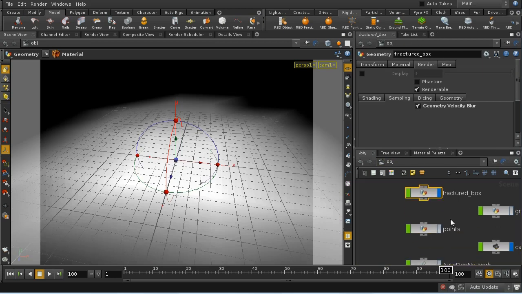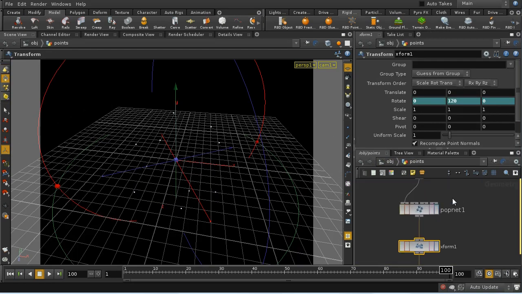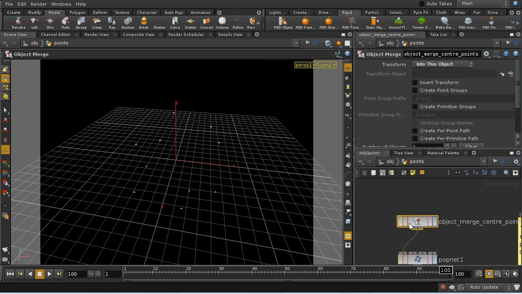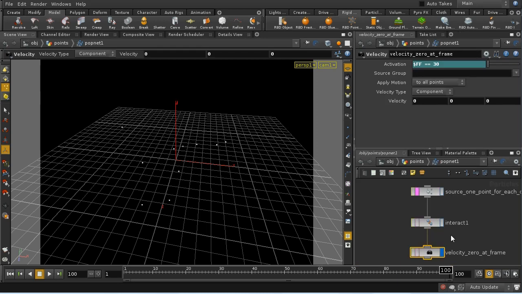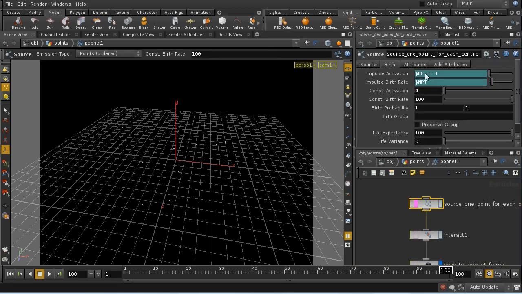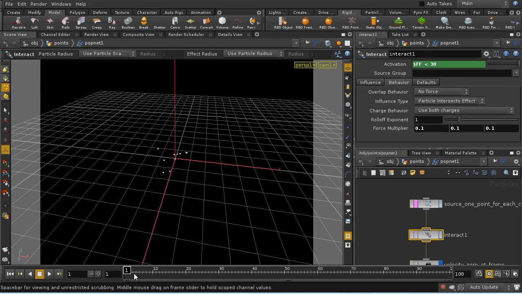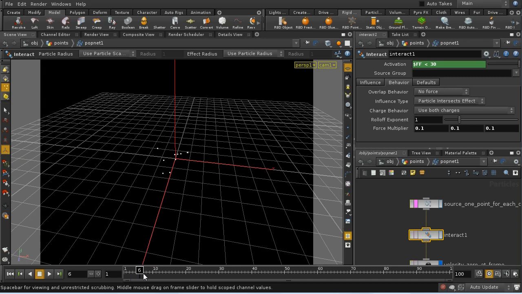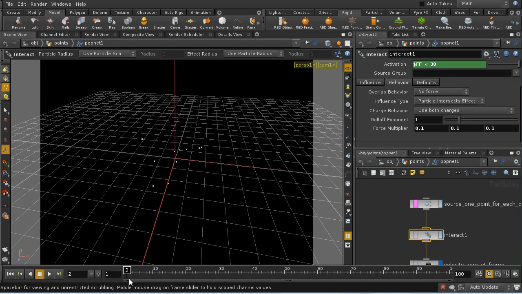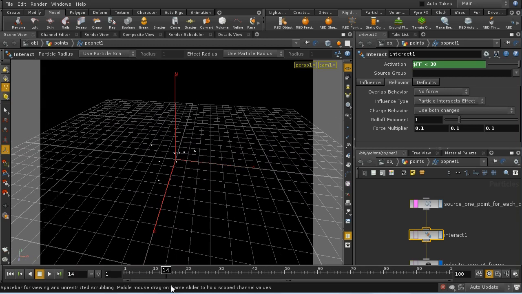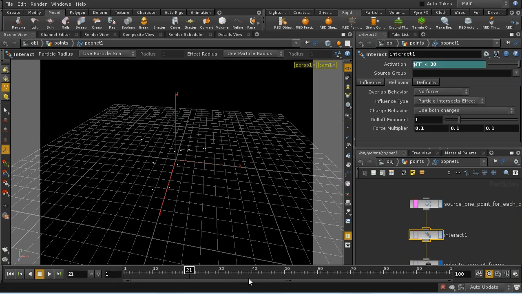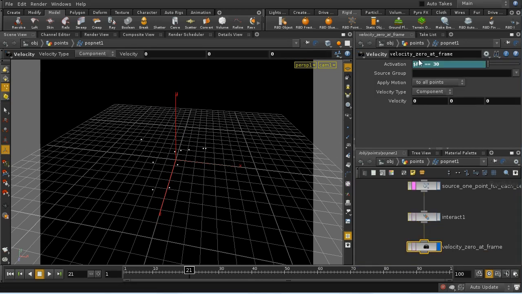Now, you could use any point animation, but in this case, I'm bringing those points that are created by the shatter shelf tool, and then I'm bringing them into a pop network. And at the first frame, I'm creating a single particle for each point. And then I use an interact pop, which is active for all frames below frame 30. So let me just revert back to the first frame. And we can see that, there's a bit of camera animation here, but we can see that that's forcing the particles apart. And then at frame 30, we just set the velocity to 0.